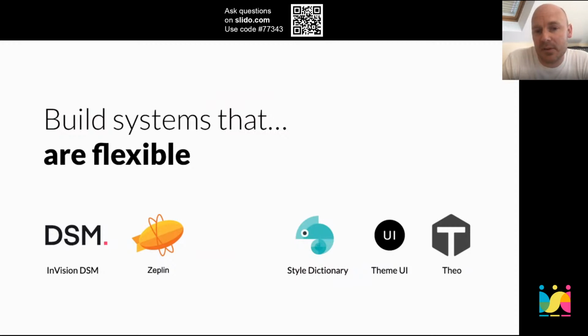To take this a step further, these tools are excellent if you want to get up and running quickly. They're readily available right now, and it doesn't take a great deal of technical knowledge to get them working. But should you want to create a system that is a bit more bespoke, maybe you want to self-host these things, then I've just listed some tools: Style Dictionary, Theme UI, and Theo by Salesforce. These are excellent projects that do a very similar thing. You can manage that token library and then expose the variables for any platform that might need to consume them.